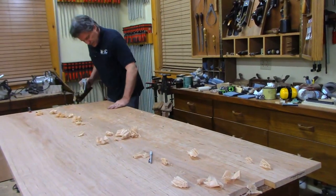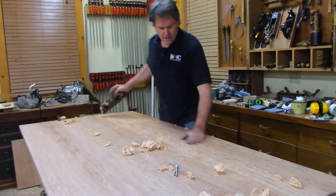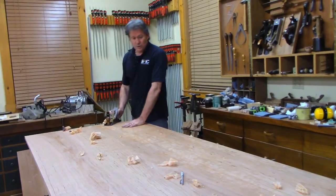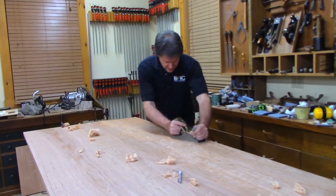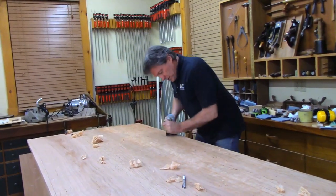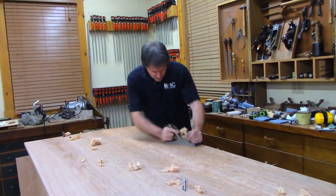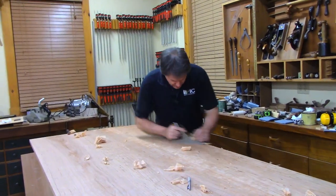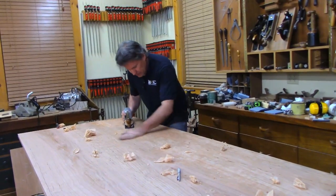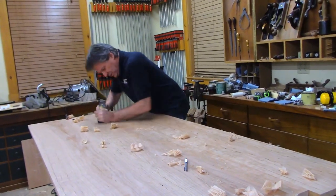I don't have much time left tonight but I would put an orbital to this, probably starting with 220. I'm first going to hit it with a card scraper just to make sure I've cleaned up any little cuts or digs. Here's where I was a little low as well — where the longer planes wouldn't get in there. I'm almost halfway — this is the halfway point.